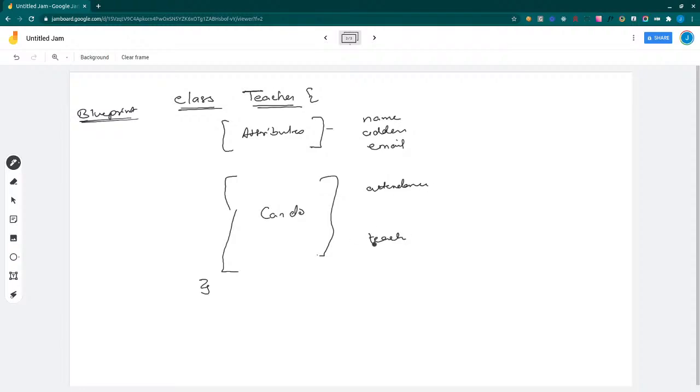So now we have to define this class and specify that there is a teacher and this is the work the teacher is going to do. The attributes we write in the form of variables, and the tasks for the teacher we write in the form of methods. Okay, variables and methods.